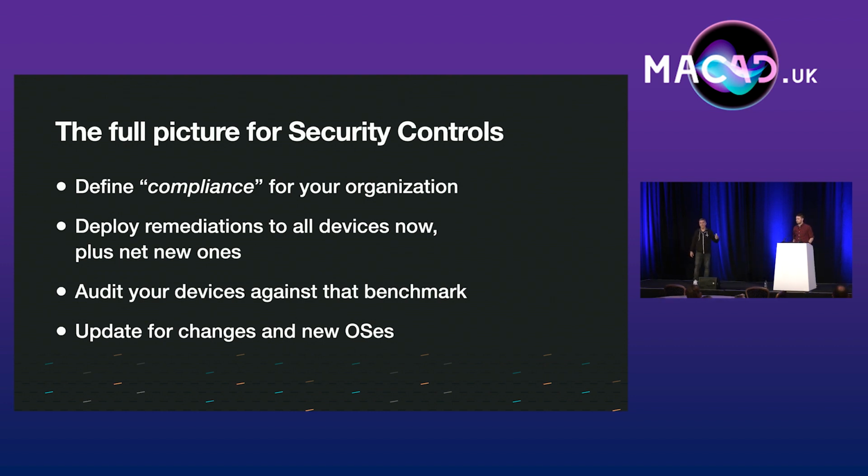So already you see that how that test script determines whether something is on or off is different whether you're on an older version of macOS or a newer version of macOS, and we expect that change can happen at any time. So a new OS is coming later this year, of course. Those security controls are going to have to be updated. So when your devices move up to the next OS, I assume you would expect those devices to still be in compliance without you having to redo the entire thing.